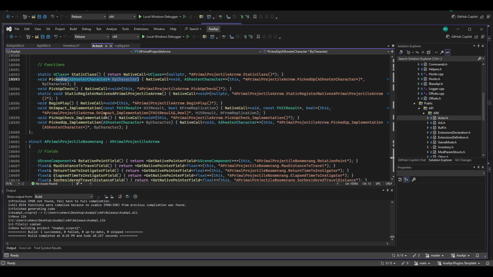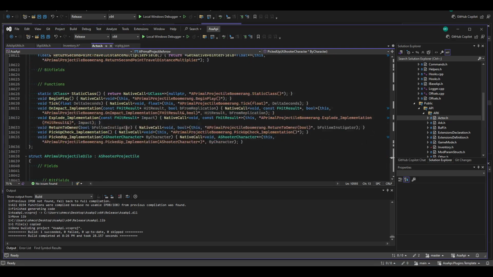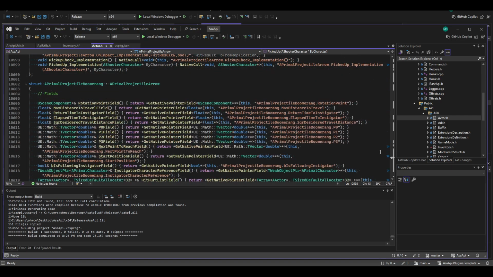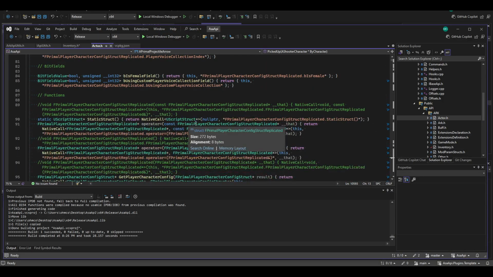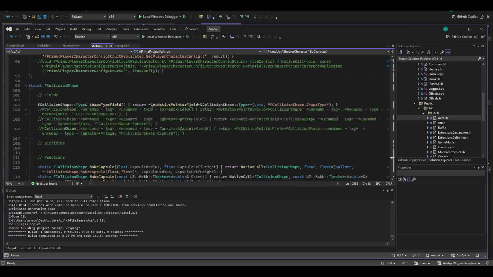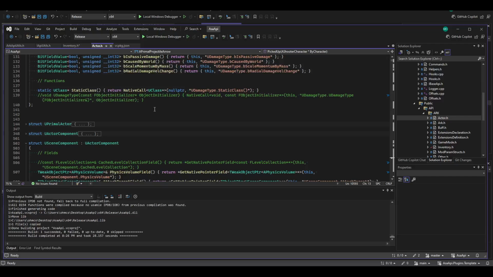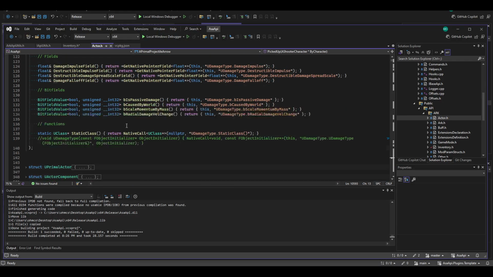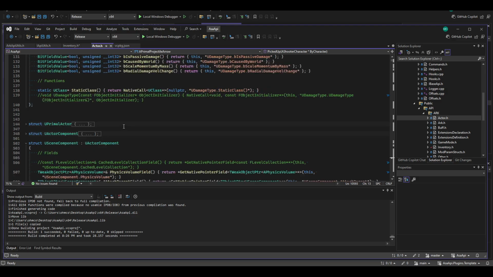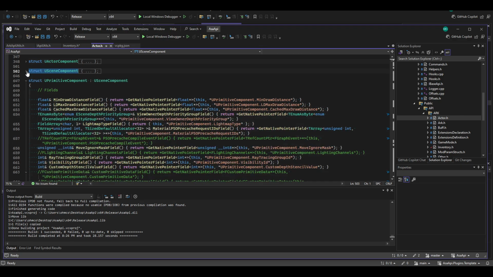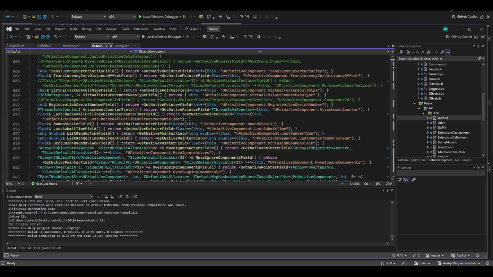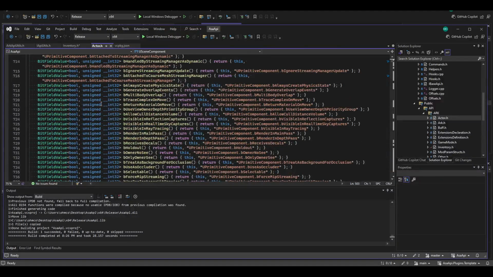Pick up by character. Actor has a lot of things. I think I've read not all of it, but most of them already, when I was trying to learn about this code. I read them mostly one by one, so I can get what I want.